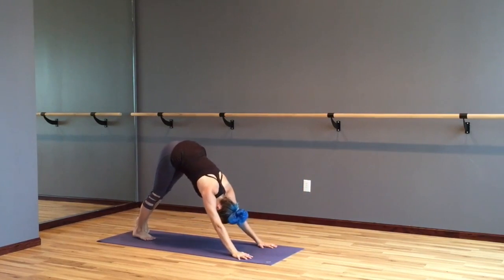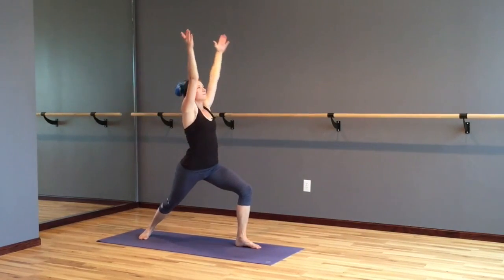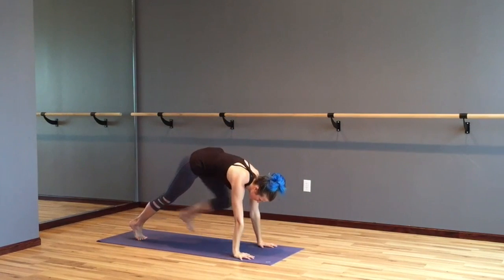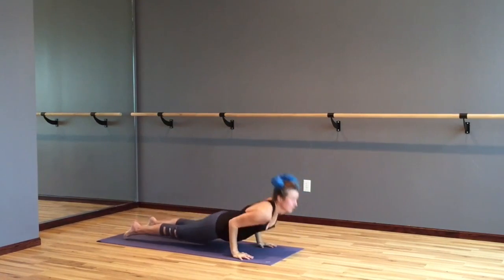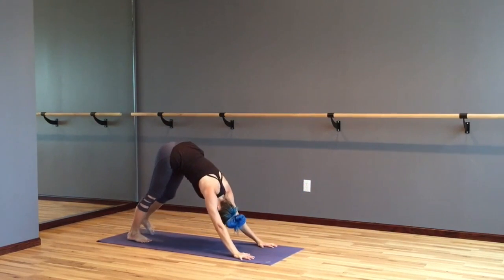Downward facing dog. Left foot steps forward. Back heel spins down. Rise up. Reach. Inhale. Connect the hands. Look up. Exhale. Hands to the floor. Step back. Low plank. Lift your heart. And exhale back to downward facing dog. Five breaths.